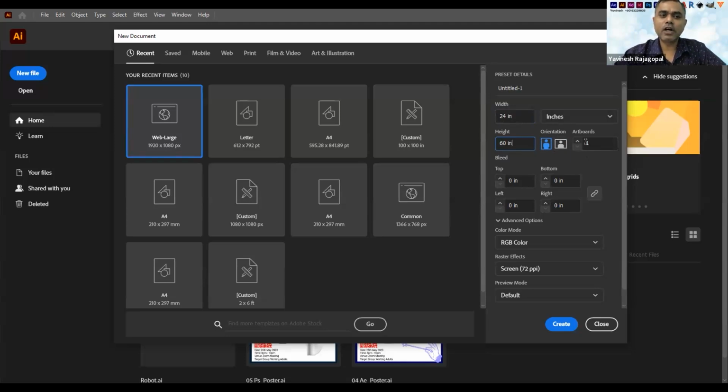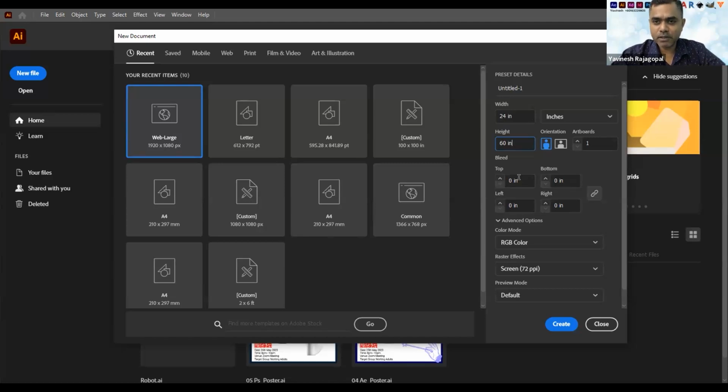The artboard is how many pages or how many designs you want to create. It's like pages. You can increase it or leave it as one artboard. And then you have bleed over here. Usually for large format printing, they don't exactly put the bleed, but if you want to put it, nothing wrong with that. Later on they will cut. If you put it, it's better. If you don't, it's okay, because for large format, when they print, they will cut it manually, so the error will not be very visible.